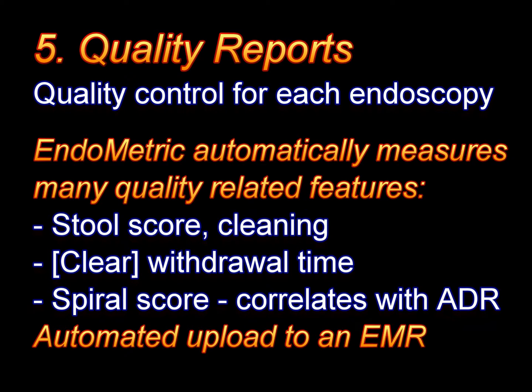As already shown earlier, EndoMetric can create automated quality reports for each endoscopy. Quality features include stool score and cleaning activity, withdrawal time and clear frame withdrawal time, and spiral score, which shows statistically significant correlation with adenoma detection rate. Most importantly, all data can be automatically uploaded to an electronic medical record.